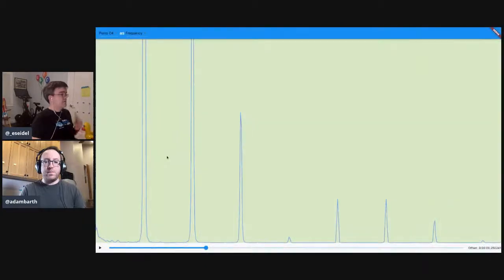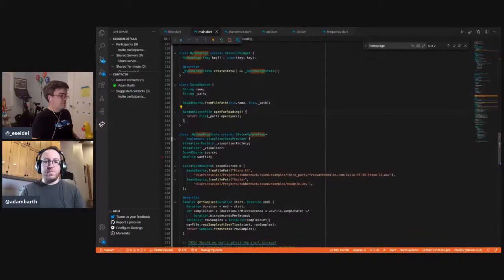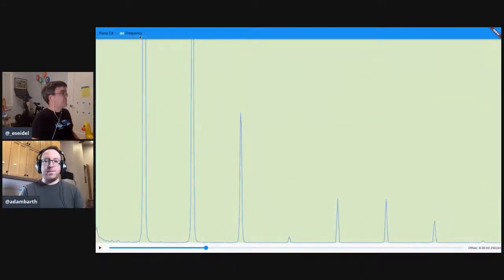Okay, so if we go back to this thing, make sure it hot reloads. Do you want to just look in the dropdown to see if it's there? It might have already happened. Nope.